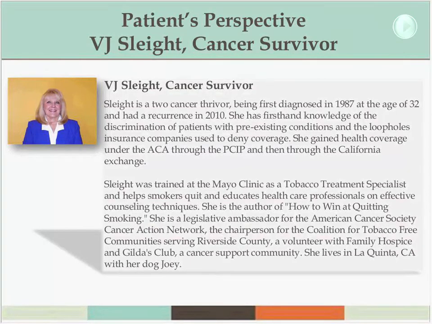Number two, make sure to do your homework. Think about what your needs might be. Try to anticipate your needs. Document what your current needs are. And, again, really important to look at the specialty tiers of your drugs, the specialty tiers of your healthcare professionals, in and out of network, those key questions.